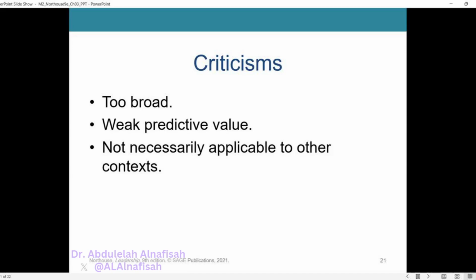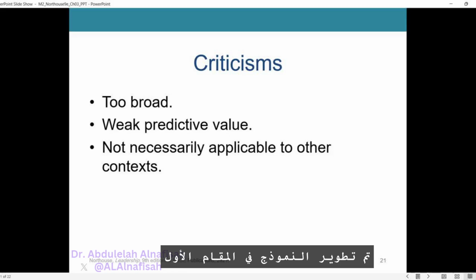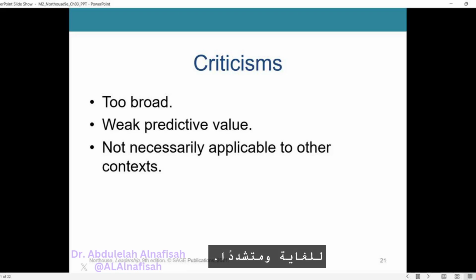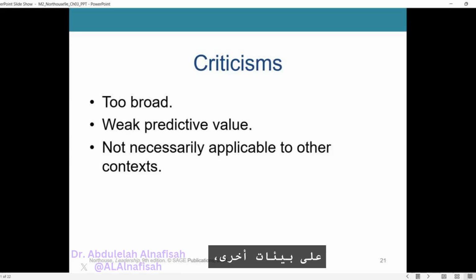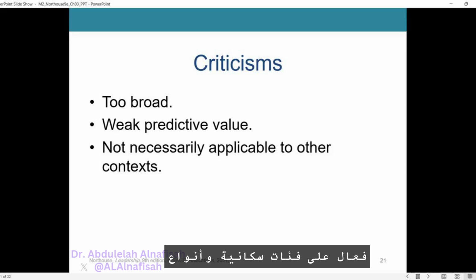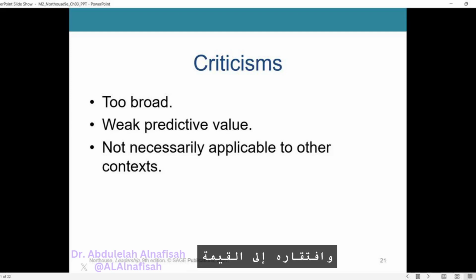Limited applicability. The model was primarily developed from military observations, where the organizational structure is highly hierarchical and rigid. This raises concerns about whether the model can be generalized to other settings, as the variance in leader behavior may be more restricted in such contexts. More research is needed to determine if it applies effectively to other populations and organizational types. Overall, the skills approach is criticized for its broad scope, lack of clear predictive value, and limited applicability outside military settings.